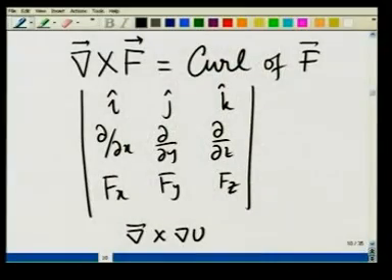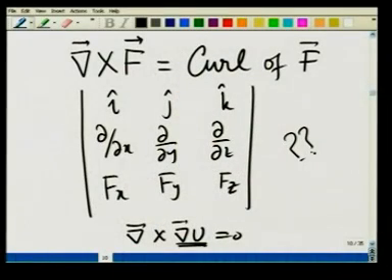So, I found that given a force, I don't really have to calculate the potential energy. I can straight away take its curl. If it is non-zero, it is a non-conservative force; if it is 0, a conservative force. This also tells you, by the way, that the curl of a gradient must be 0, because if I define a gradient, that means I am talking about a conservative force. What does this curl mean? Can I get more feeling for it?